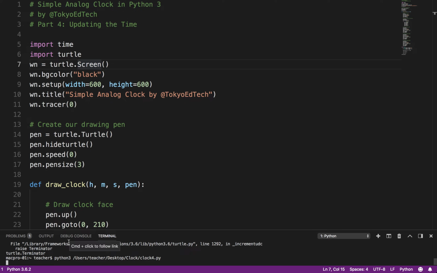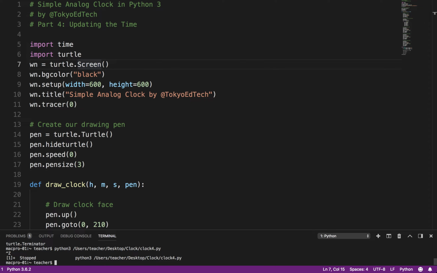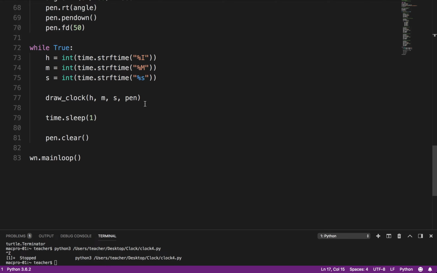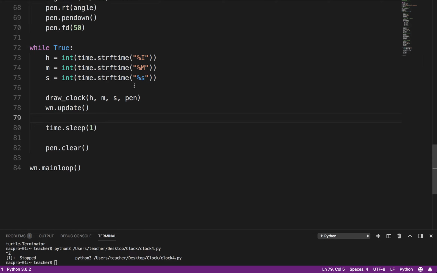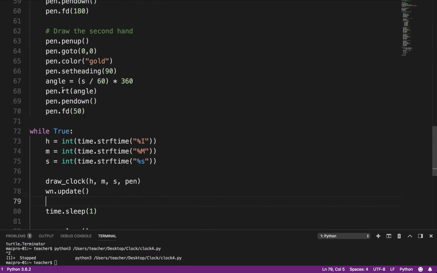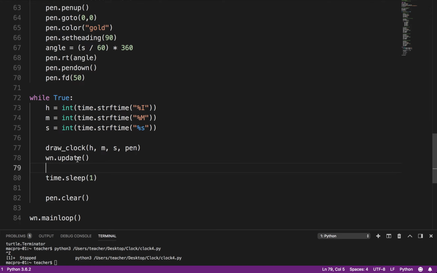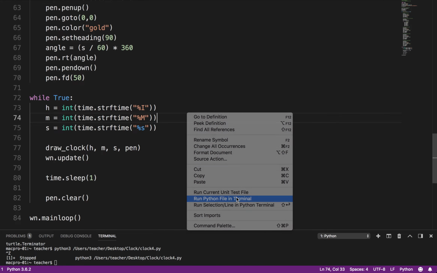I think I might be stuck in a loop here. Hopefully I've killed that. And maybe not. We'll try it. If we use win.tracer, down here what I have to do is win.update. What that'll do is basically draw everything into memory. It's kind of hard to explain, but it's drawing it into memory, and then once we actually do the update, it pulls everything over to the screen. So let's watch that in action.